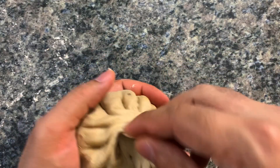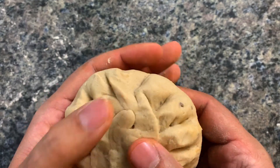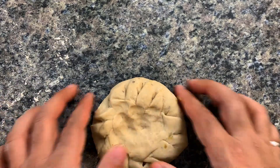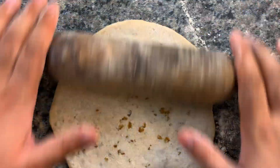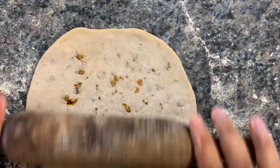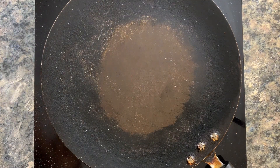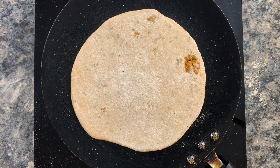Once you get to that end fold, twist it all up to seal it, then pat it down, turn it on the other side, squeeze out any excess air, and cover it. Dust it with flour and then with a light hand start rolling it out. Those little holes you see — I don't really mind that. When that meat gets toasted it's just amazing, and since it's mince, a bit coming out is expected. It's actual meat, not something soft like potatoes or spinach, so a few holes is fine. Now our tawa pan is smoking hot.